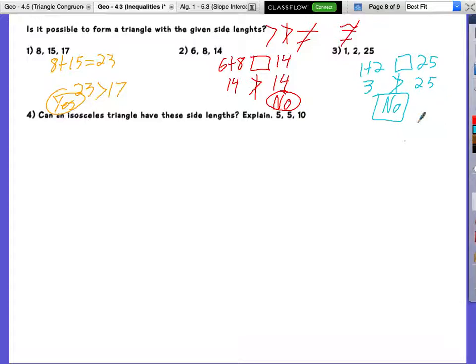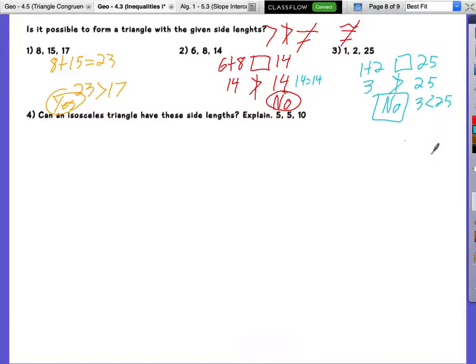Gracie: I drew a box because it's like, hey, what goes here? I don't know what symbol's going there yet. I don't know if it's greater than, equal to, less than, that kind of thing. Does that make sense? Good question. Thank you. Okay, so can you put just a less than sign? Sure, you can put a less than sign. You could put 14 is equal to 14 and say no. You could put 3 is less than 25 and say no. Whatever helps you the most. That's fine by me on this one. Other questions on this? Those were good questions.